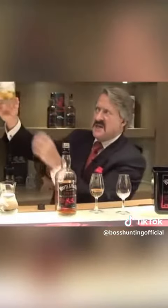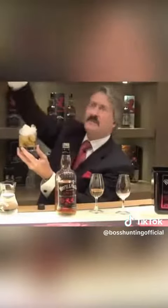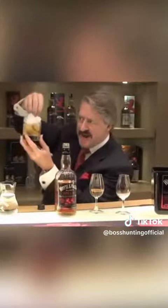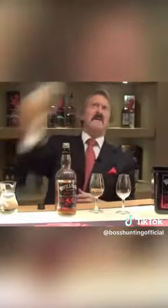This is now Scotch on the rocks — taking my whisky and ruining it with all this ice. In the olden days, when there was no ice, the Scots had to improvise. They went to the riverbeds and took the cold rocks that had been chilled by the mountain snows, put that into the whisky to chill it. And that's why we call it Scotch on the rocks. All I'm saying is: if you're ever in a bar and want to enjoy your whisky, don't take the ice. Take hold of the barman and show them what it's all about — chuck it away, you don't need it.